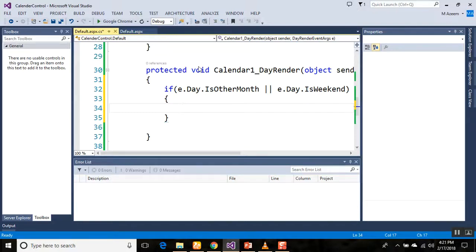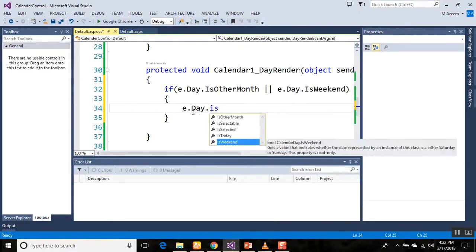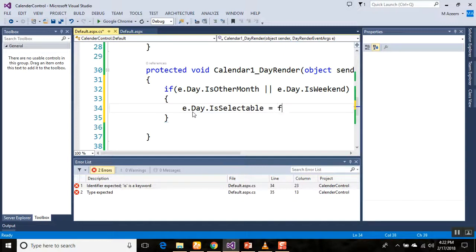If the day is a weekend and belongs to the other month, then we need to disable it. So for this, e.Day.IsSelectable becomes false.